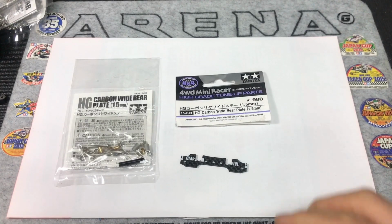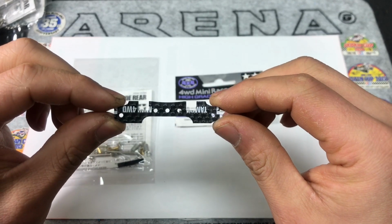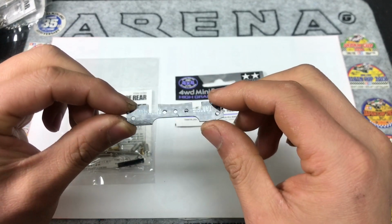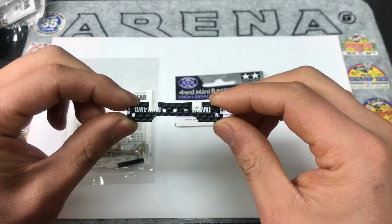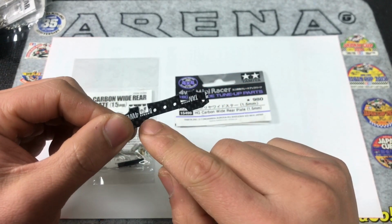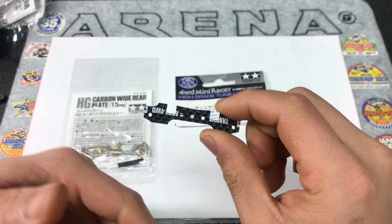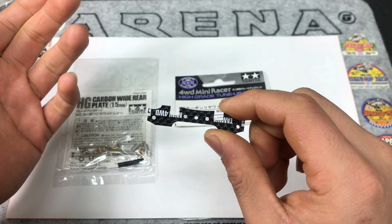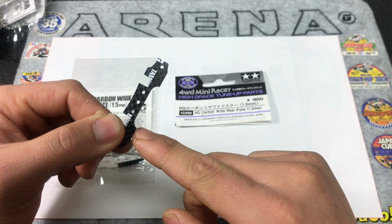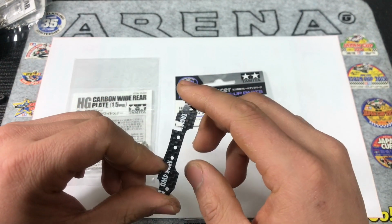Okay, so for the top plate, as you can see here, we just changed to a slightly different design from before. Before, the plate totally covered the spring, but here we do the lightweight version. So here we just cover the part of the spring that we need to cover. This piece is way lighter than the one we had before, the handmade 2.5 version. And also here it's still available for you to do the minus angle setup.